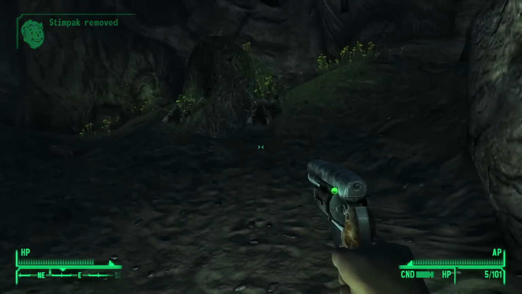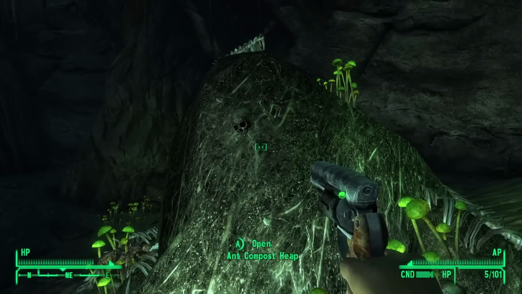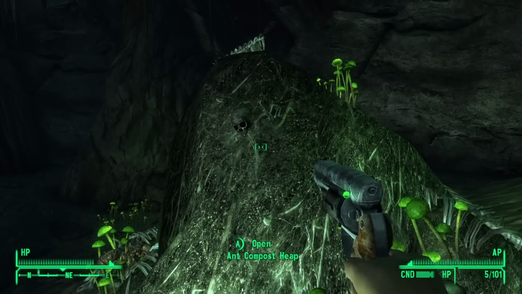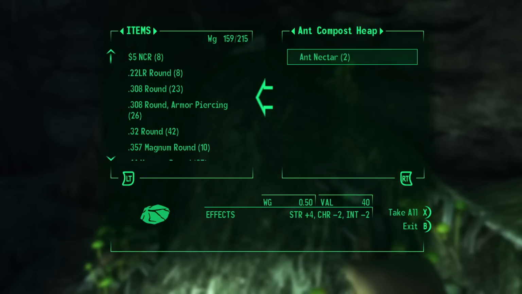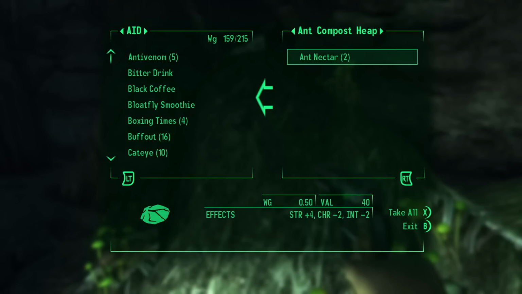And the reason you want to do this is this lovely compost heap over here. Ignore the human skull. These are friendly ants. The guy was probably already dead. Because this compost heap right here is a source of ant nectar, which is a really bloody good drug. That's a lot of strength. Keep in mind that Buffout is only +2. Okay, this ant nectar is way, way better.